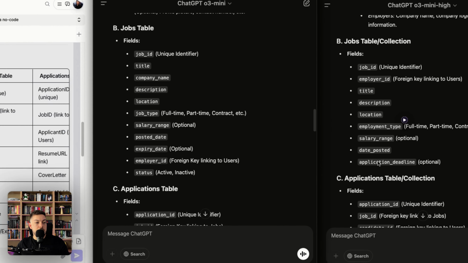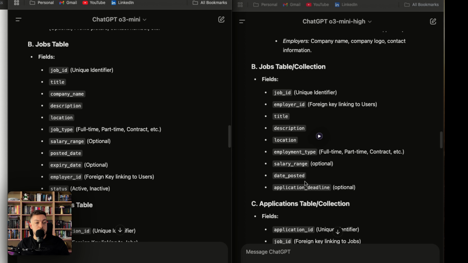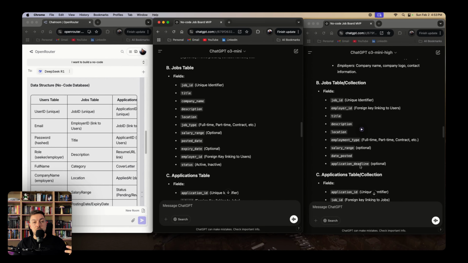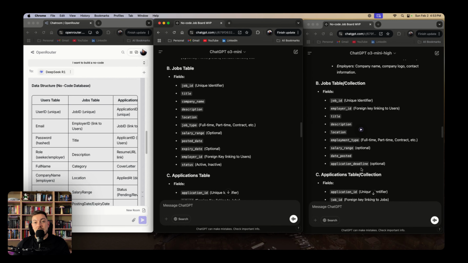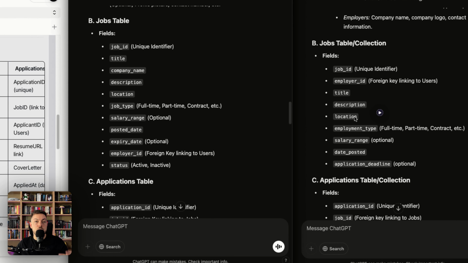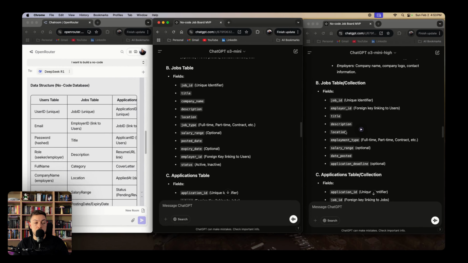That's not to say this is a bad thing. It's basically taken and consolidated a few of these, right? And it's added in something, like application deadline being optional, which is something we don't get here. So there is an idea here that it doesn't have to always be longer. It may be more efficient and simpler. And it's obviously dependent on how this finally looks or what works best for you in terms of your no-code breakdown.